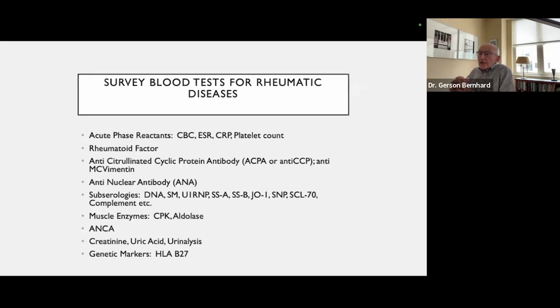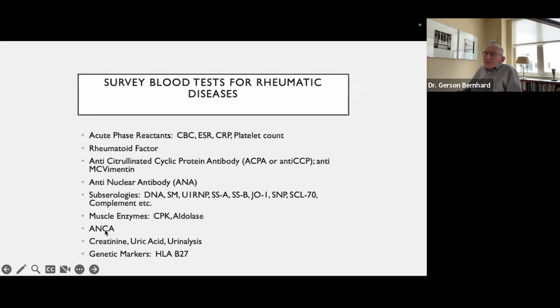Now, let's look at other things. Muscle enzymes. If you think your patient has an inflammatory myopathy, and that's not uncommon and occurs even in a small percentage of patients who are on cholesterol-lowering agents, and it's not frequent, but it does occur. And you really want to look at simple enzymes, CPKs, and aldolase. If they are normal and your muscle testing is pretty good, you better look further for other explanations of why the patient has weakness.